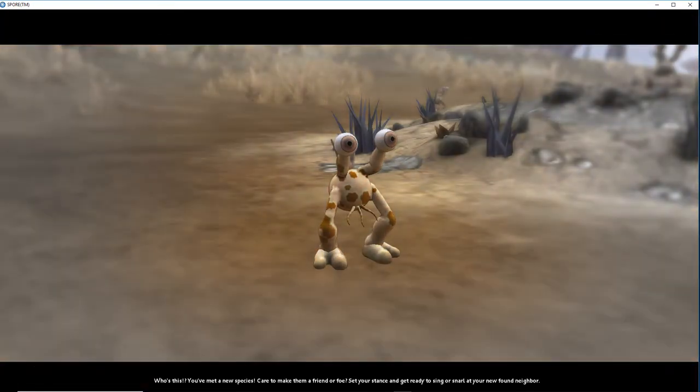Well, who's this? You've been a new species. Care to make them a friend or foe? Set your stance and get ready to sing or snarl at your newfound neighbor.